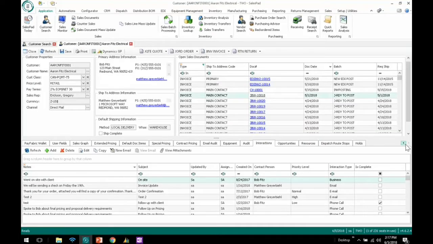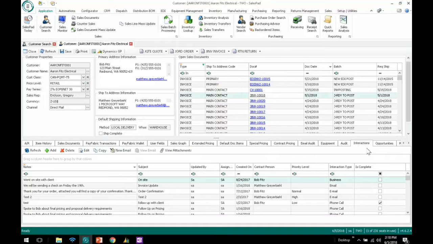So now on the lower half, that was part 2 of the customer card. Part 3 is divided by this row of tabs, and I'm not going to cover all of these tabs. I'll just hit on a couple of highlights, and then we'll jump right into order entry. And again, keep in mind, I have this environment set up as an admin view, so I have everything turned on just so I can show it. But through security, SalesPad has its own security setup where you can scale these tabs back per user. A typical user may have 3 or 4 of these turned on that would be relevant to their role. So you can do that through security.